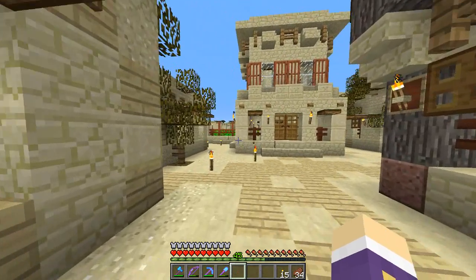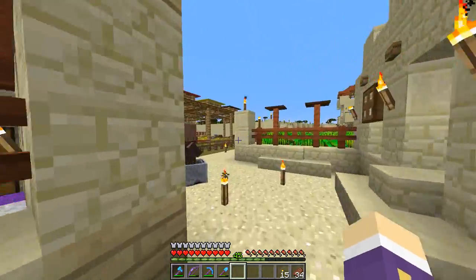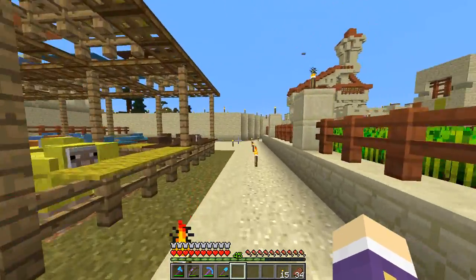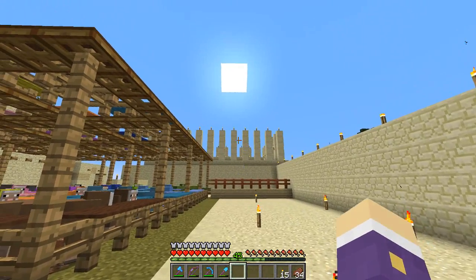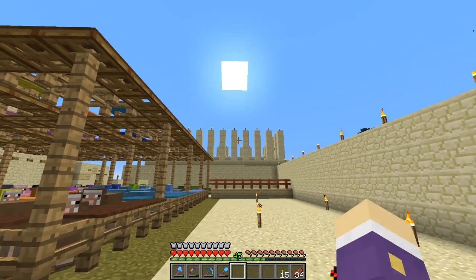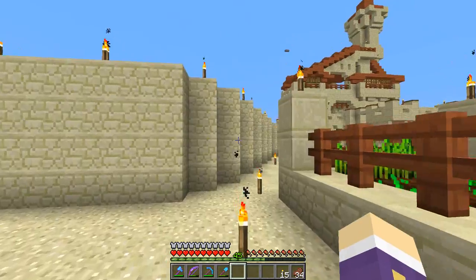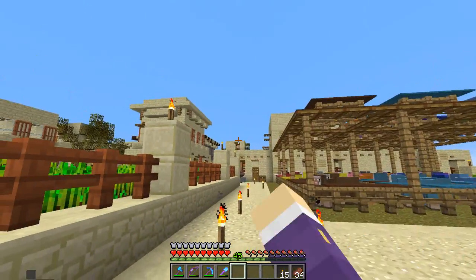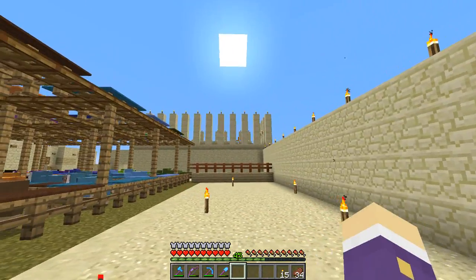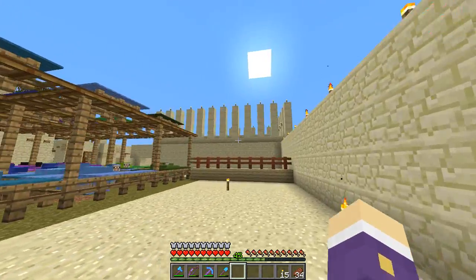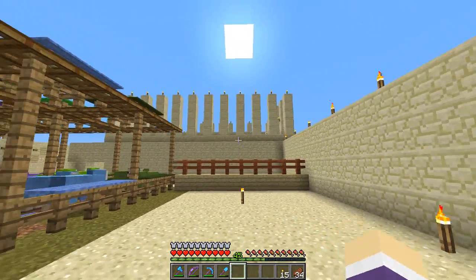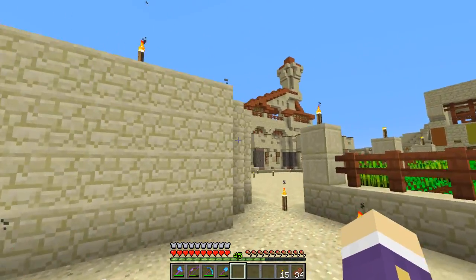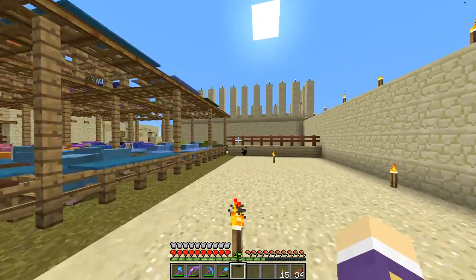Let's go and take a look at what we've got so far. I'm not going to be able to finish it this episode. It's going to take a lot of gathering stuff, but it seems to be around the right sort of height. That's like second story, really, so it should be bigger than most of the things in here. A second story to start off with, and then maybe up to a third story after that. I need to have some sort of stairs going up here and make the wall a little bit more interesting and all that kind of stuff.